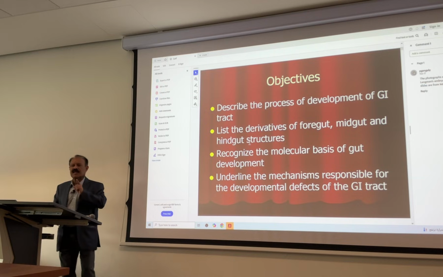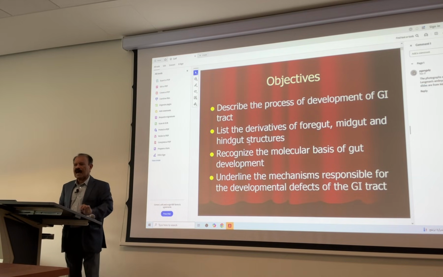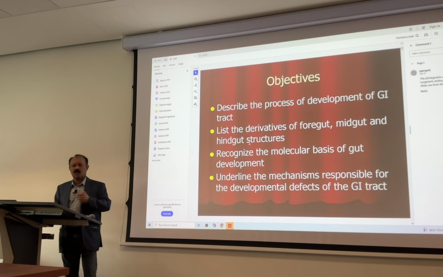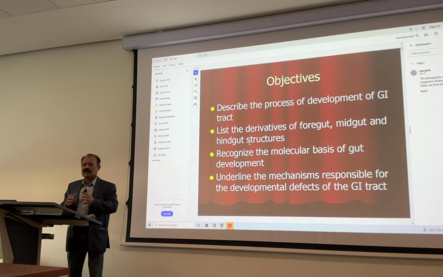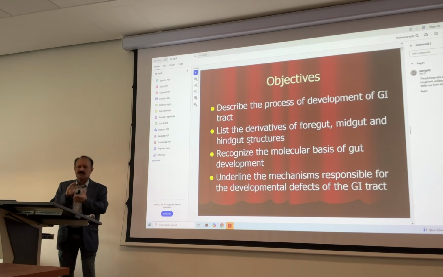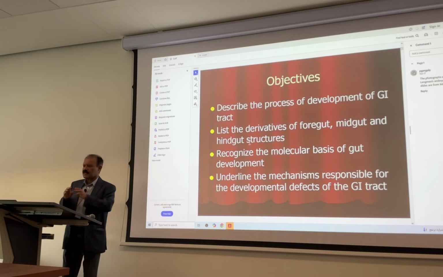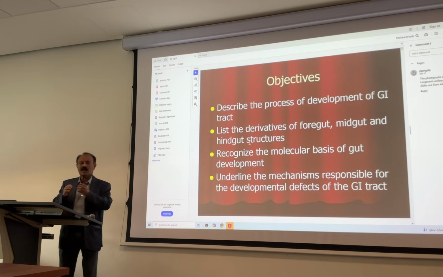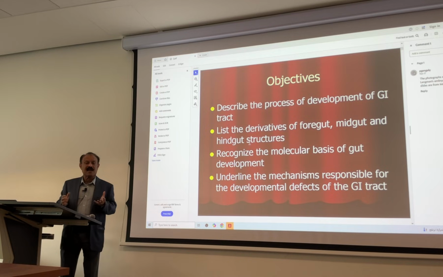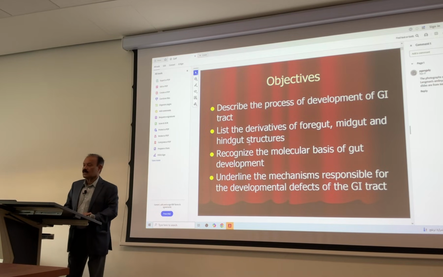Now, which structure did I not tell that comes from the foregut? Let's see, the student should be able to answer that. I indicated the GI system. Which structure did I not tell? One more time, what I'm saying is that foregut has pharynx, esophagus, stomach, half of the duodenum, and then the liver, obviously, and pancreas. And I said the spleen, don't include it. But I did not tell one more important structure, which you have done. What is that structure that comes from the foregut or the endoderm?